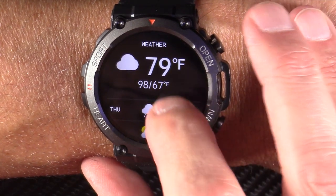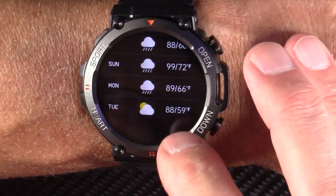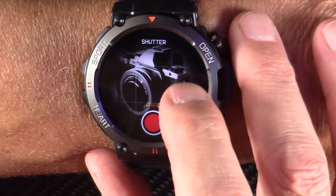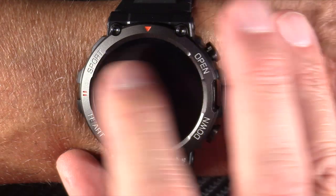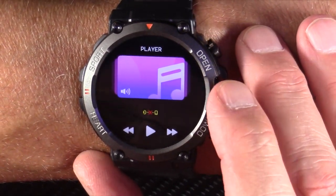Today happens to be a Wednesday, so it's giving me the next day all the way up until next Tuesday. So a full week's worth of forecasts here. That pulls that in from your phone. You can use this as a remote camera shutter trigger, once tethered via Bluetooth. Here you would just shake your wrist and that will trigger your phone to take a picture, which is good if you're doing selfies on a tripod, I suppose.